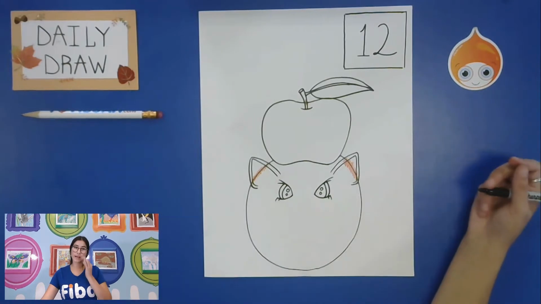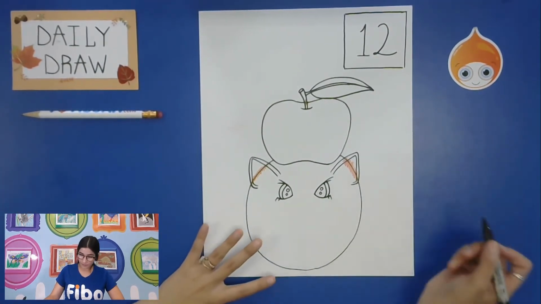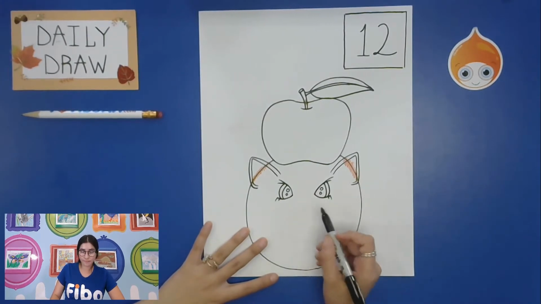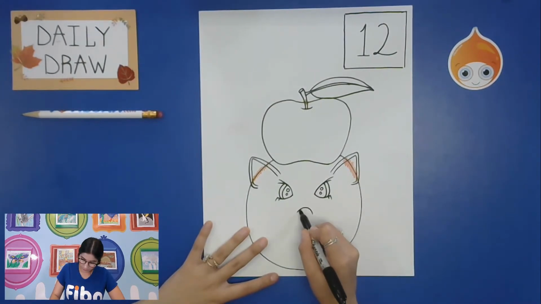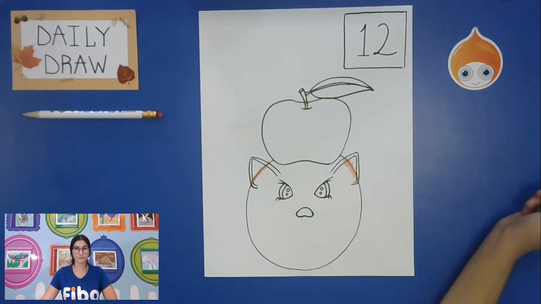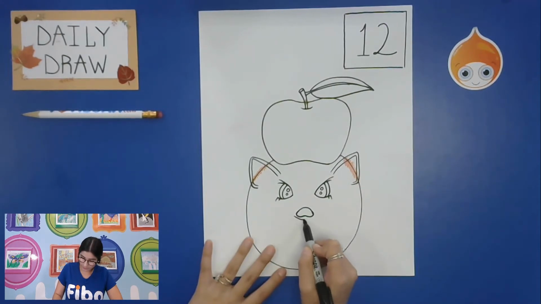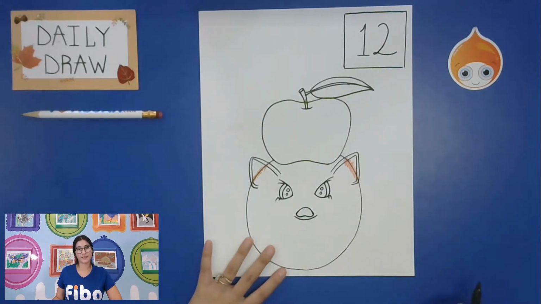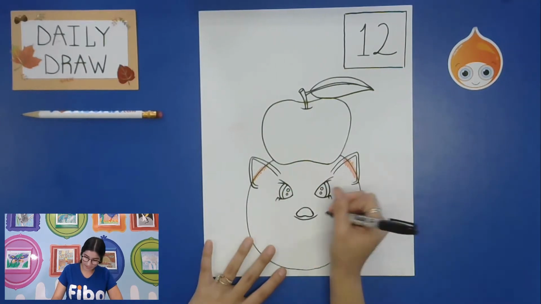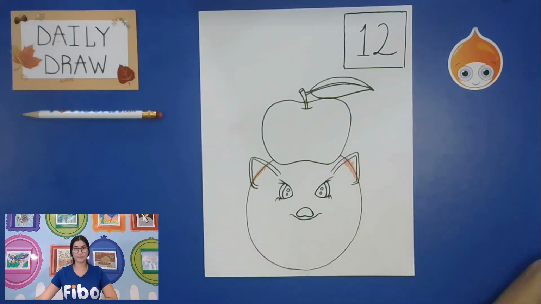And then once you have those eyes, and again, you can make your eyes however you want, you're going to go right in the middle and add in the nose. Now for your nose, you're going to have a rainbow line for the top, and then bring it down and have a little curved line in the middle. And then for the mouth, we're just going to come right underneath the nose and draw a curved line like a letter U, kind of like a mouth. And then on the ends of that mouth, you're going to bring it up like a rainbow.